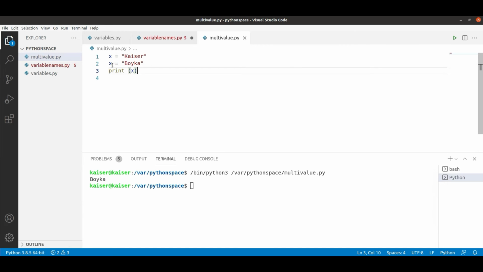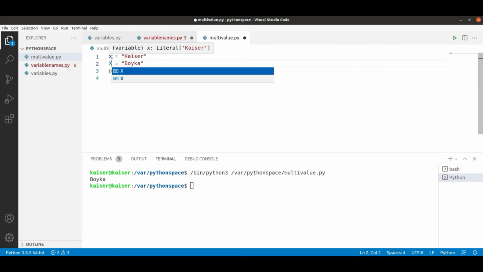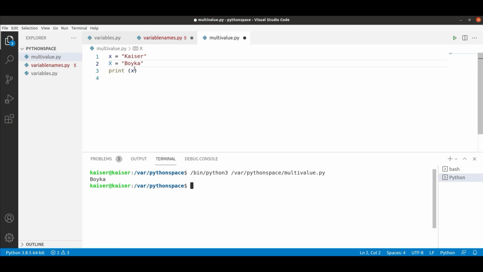Now many people will ask, what if it's case sensitive? If you notice, the first x is small case and the next X is capital case. Now if I print x, what would be the output? Meantime, I'll clear this. Now what happens? Yes, it's case sensitive, right? So it will always make a difference. X is small and this second line X is in caps. So I'm asking to print small x. So now what is the answer? Guess it. Yes, Kaiser, it will print. So Python is all about case sensitivity too. So make a note of all these things when you create variables.